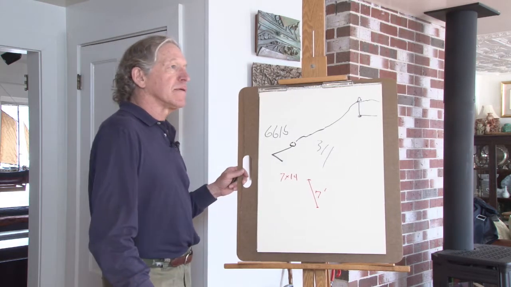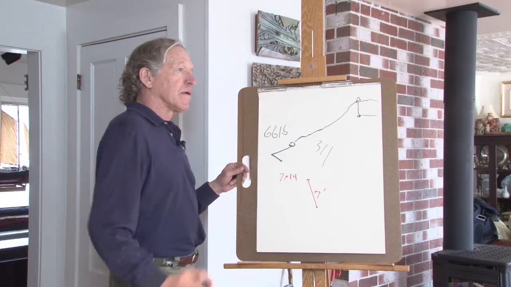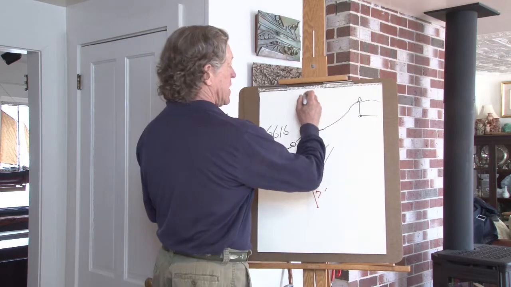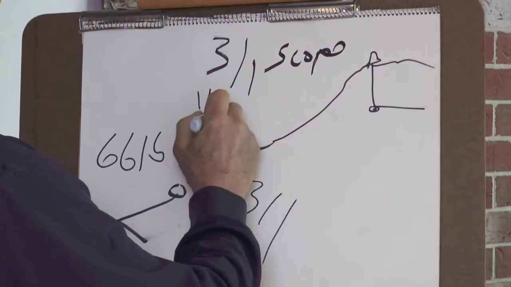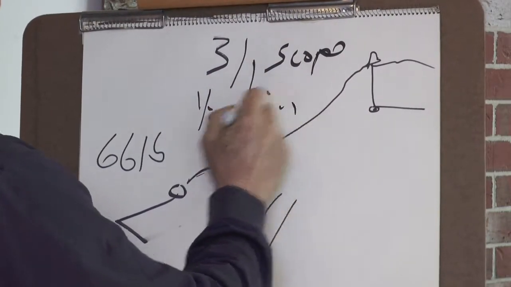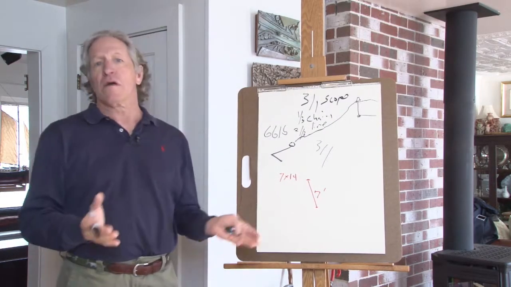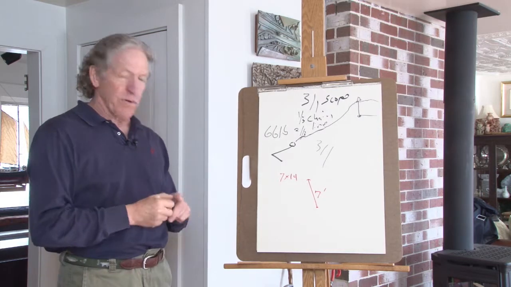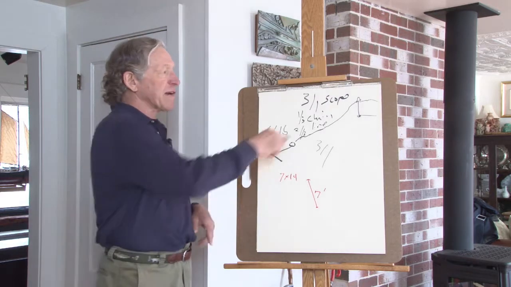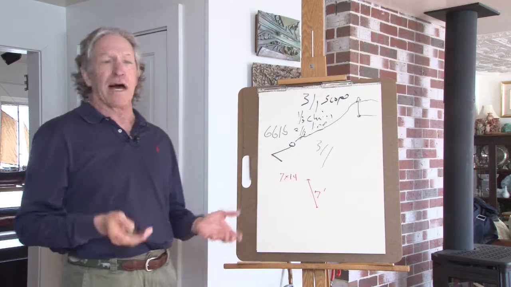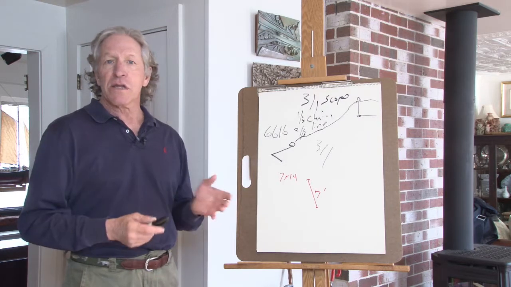Did you say that the chain and the line going up to the top buoy is a third of it is chain and two-thirds is line? Yes, I go to a three-to-one scope, one-third chain, two-thirds line, and that gives you plenty of holding power. We've actually done some experimentation at the University of New England and with Dave Fredrickson from the Navy at Annapolis, and we've actually figured out the braking strengths that we need for the lines for the moorings, and we're building that up now to work with longer lines, possibly offshore.